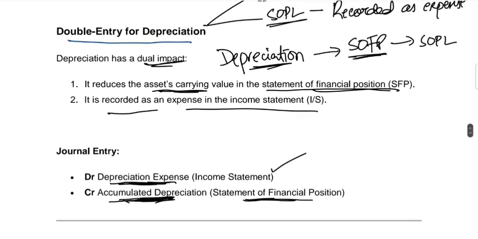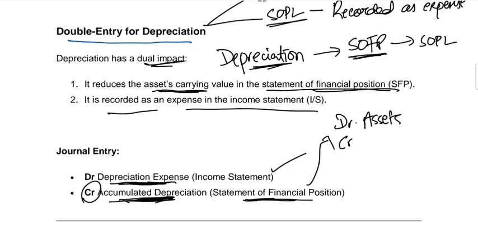Now, a very important tip that I will give you: why is it a credit? One factor is that assets always have a debit balance. All assets always have a debit balance. In the statement of financial position, when you see the value of the assets, they're all debit balances. So when you credit something against a debit, you must know that, in simpler words, credit is going to reduce the debit. When you credit something against the debit, it reduces the debit.